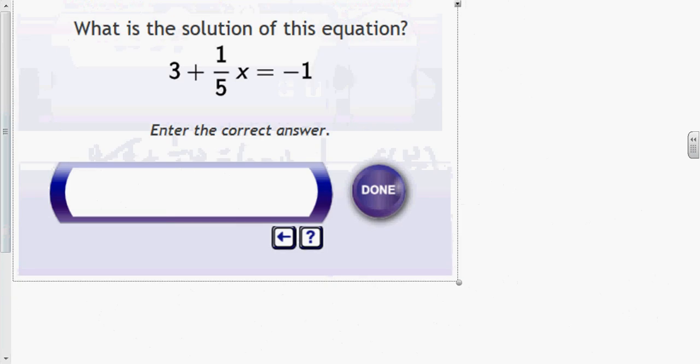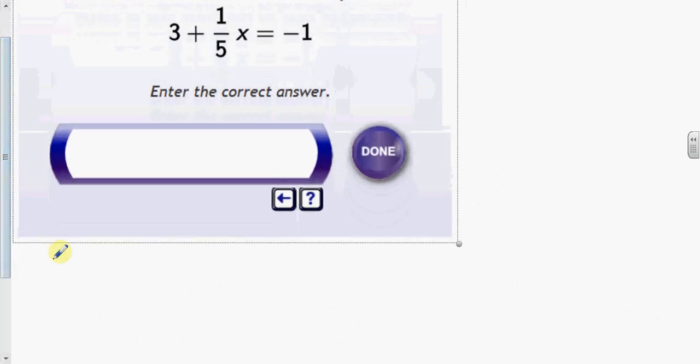Okay. All right, one just like it. So I should leave this for you and just give you the answer, but I've got to work it out myself because I didn't work it out ahead of time. Let's see if we can look at it and get the strategy. If you can map it out in your head, you got it. Not the answer, but what to do. This is a plus 3, so I'm going to subtract 3 on both sides.